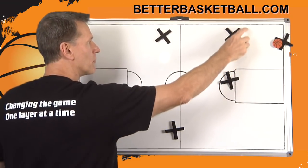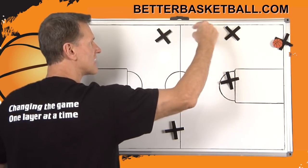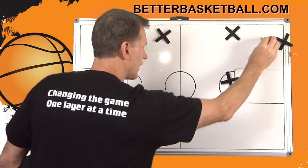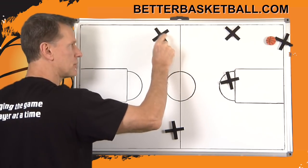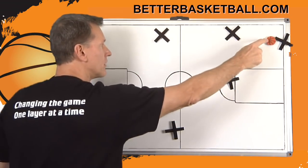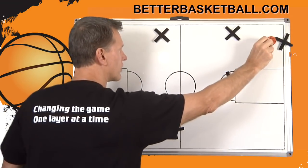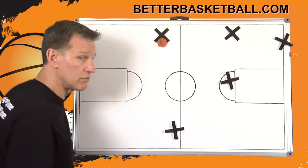Most people are used to you trying to inbound here quickly, with their backside to the sideline, facing this way, looking to catch this pass in a hop, and inbound and go — pitch it ahead. But if I have another player running right here, then I can check two pretty quickly. You'll be surprised how many times you can just throw straight over this inbounder, because they rush to cover this one but don't think about covering the other. So you throw over this player to that one, and the press is broken.